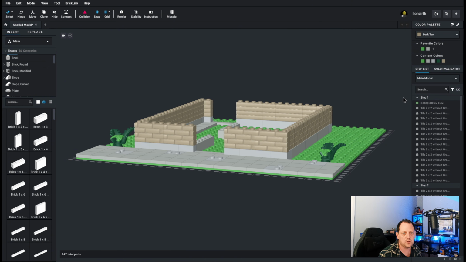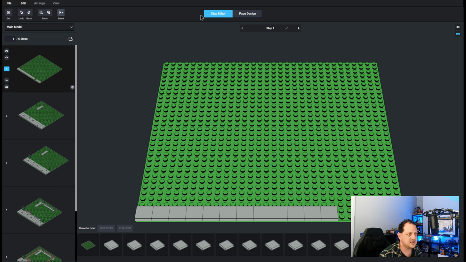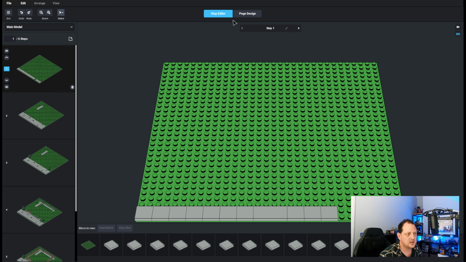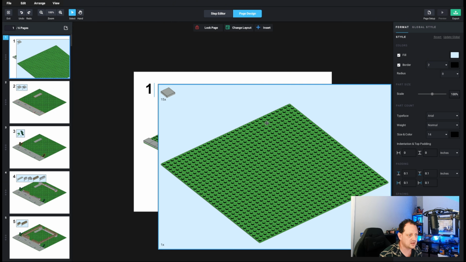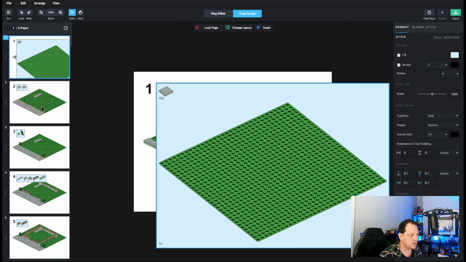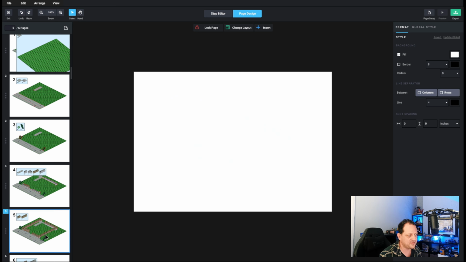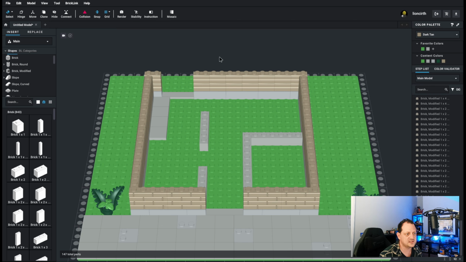And then, like I say, we can also do the instructions. So we click on instruction, we go OK to proceed, and then this is basically then making the instructions. So this is making each of the different steps. We can look at the page design, so it shows exactly what the page looks like. I mean, I've not personally used this at the moment, but you can see how it works. So this, we then have instructions for this, and yeah, then we just export it and we are good. And then yeah, to get out of here, we just click exit, and that takes us back to our model. And there we have it.